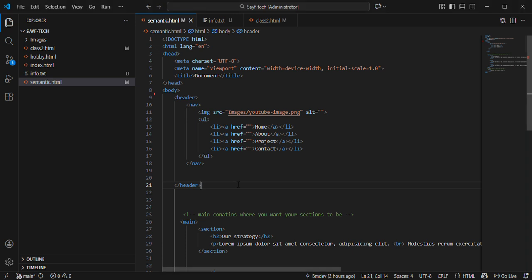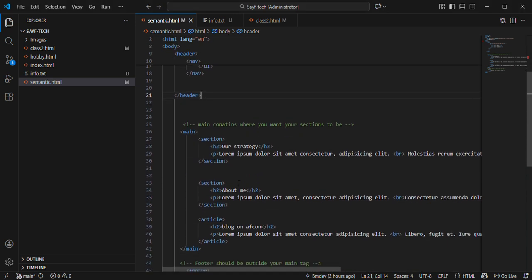Also we have the main part. The main part holds the most important part of the website, and the main part is also contained by sections. Now I'll be showing us an example. This part is the main part. These are the most important parts of the web page, and we said it is contained by sections. So this other part is a section on its own.